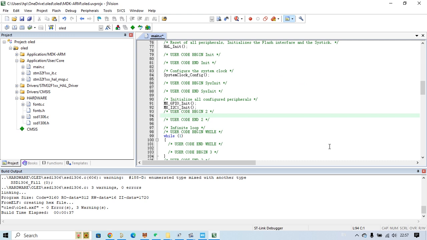We have to initialize our SSD1306. This is the name of our OLED.